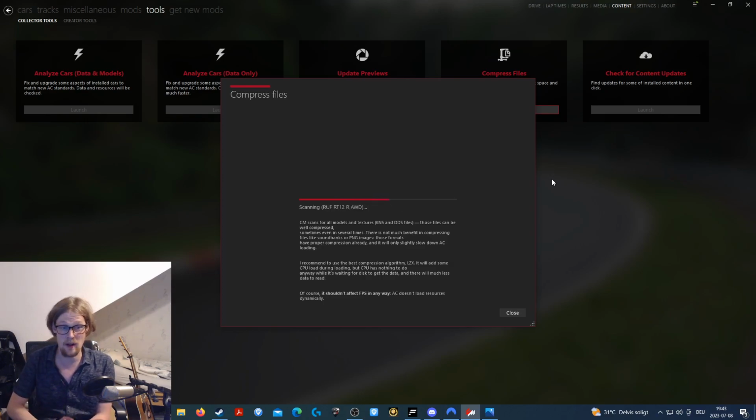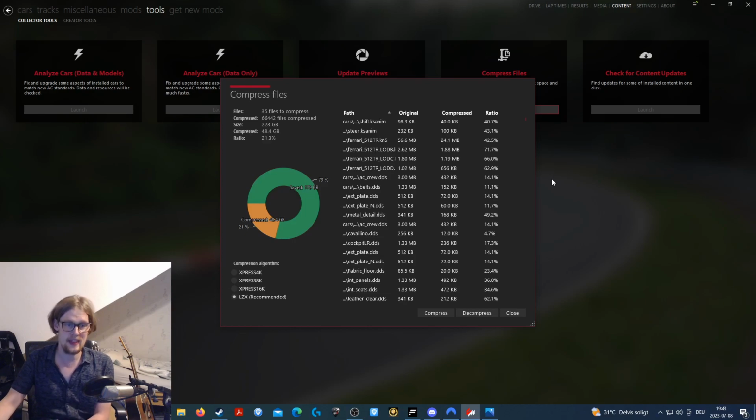It might take a bit longer if you haven't compressed yet. Right now, it scans through it pretty quickly. So it's nearly done. And once it's done, this pops up. Now, if you haven't done the compression cycle yet, then instead of percentages here for ratio, it'll just say uncompressed. And the values here in the compressed column would be around the same as the ones for original.